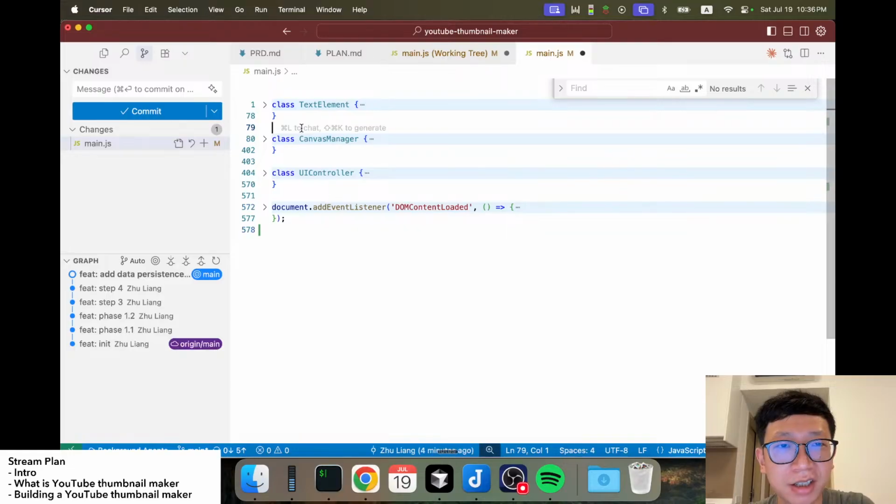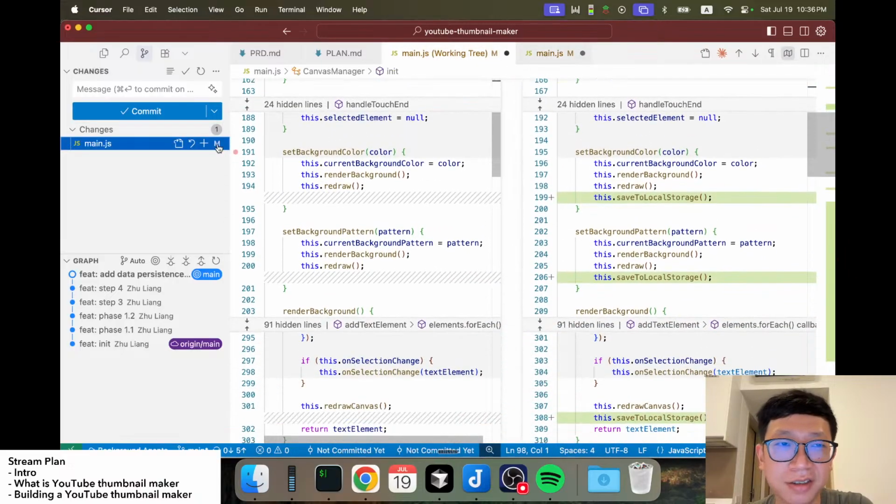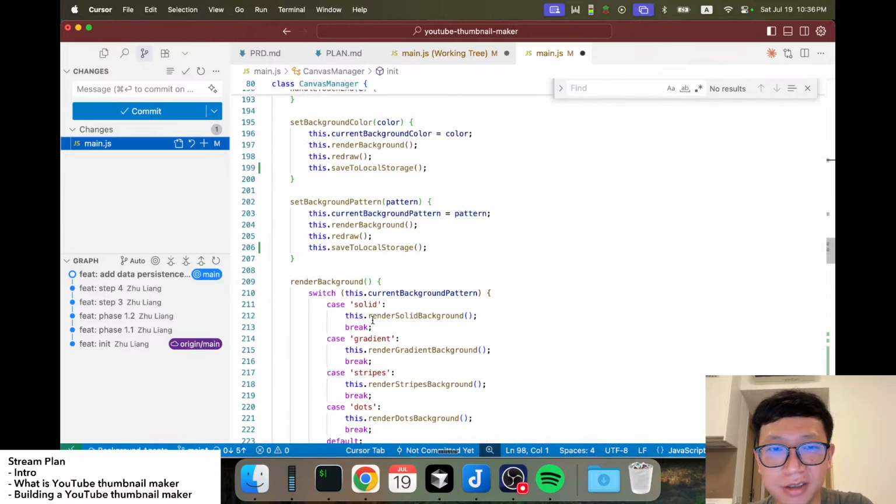We have this text element, so it can actually save the instances of these classes as a JSON, like serialize it and then save it as a JSON. So I guess that's what it's trying.